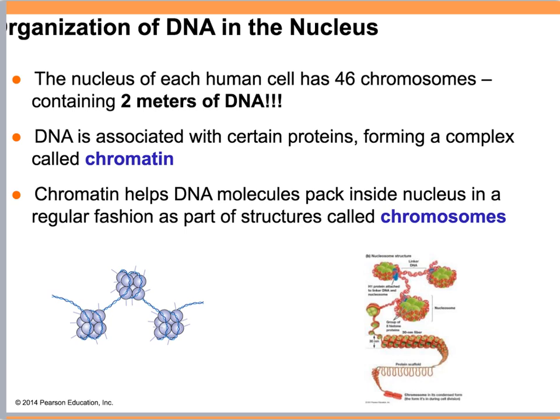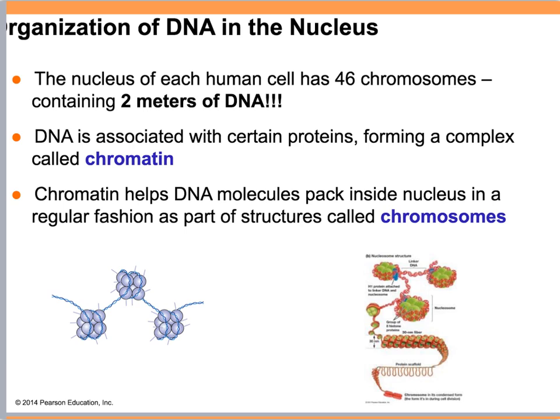So in the nucleus, as I mentioned before, the DNA is organized. The DNA is associated with proteins to make up that chromatin, and together all of the chromatin is separated into 46 separate pieces called chromosomes in humans anyway. Different organisms, different species have different number of chromosomes, but humans have 46 chromosomes in their cells.